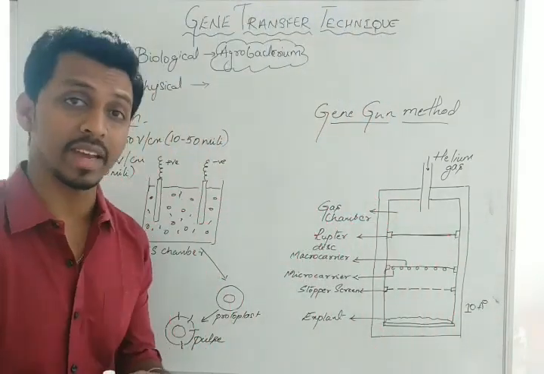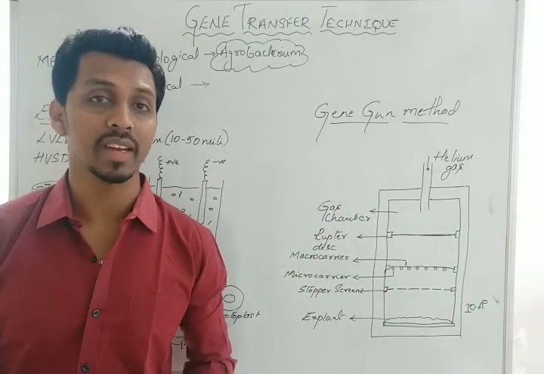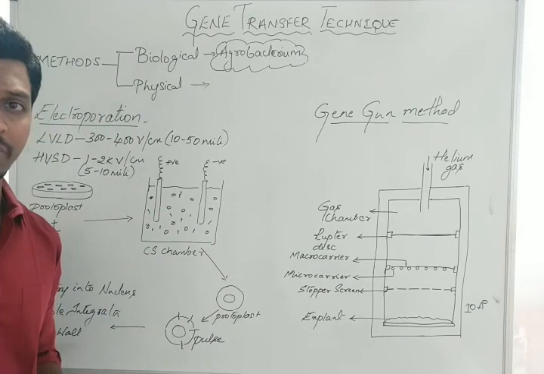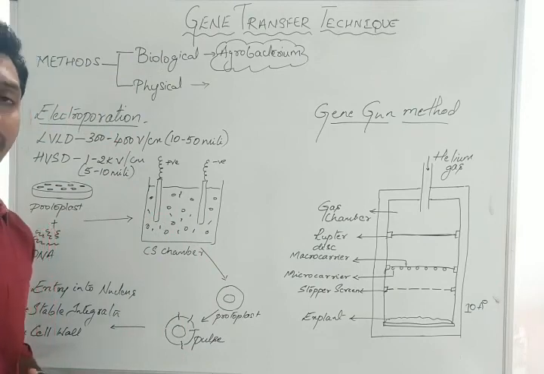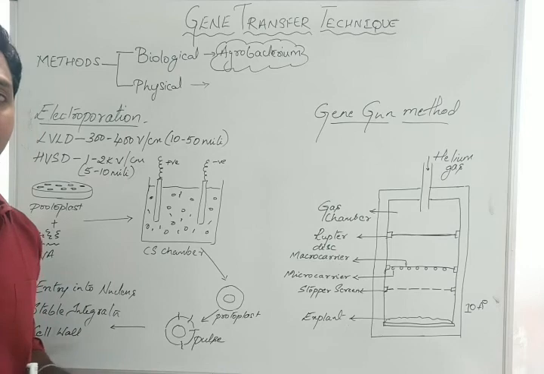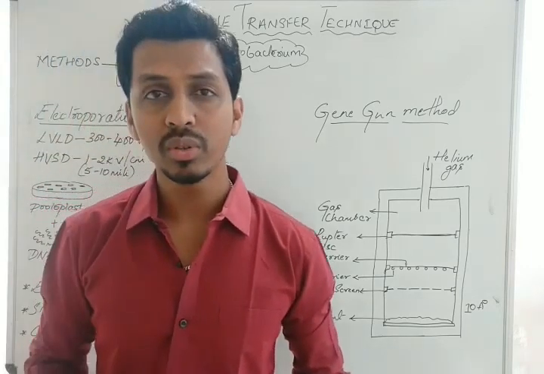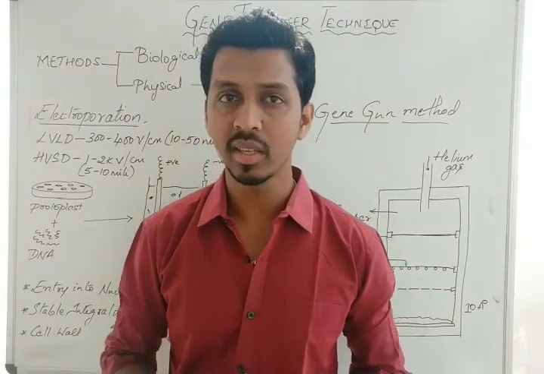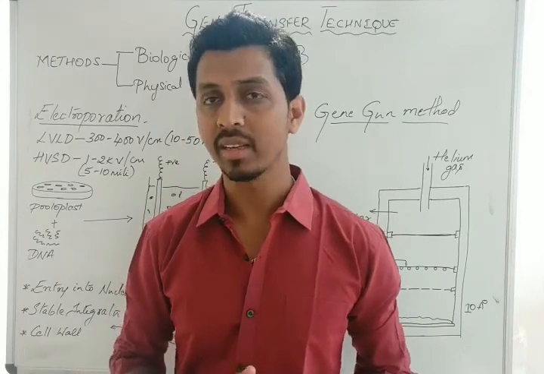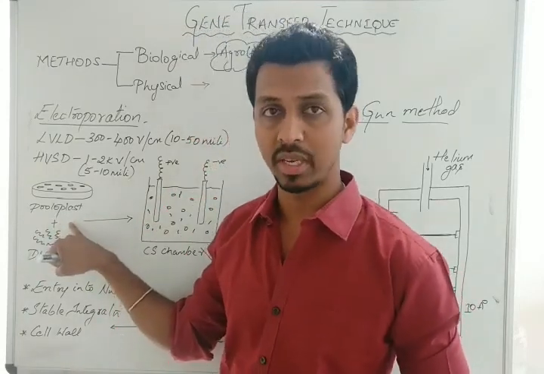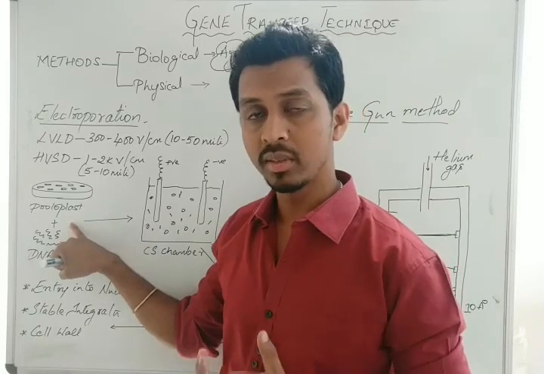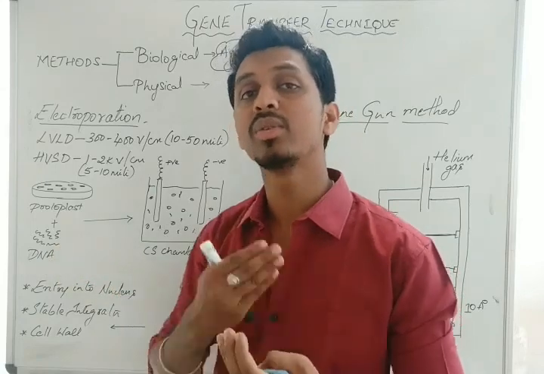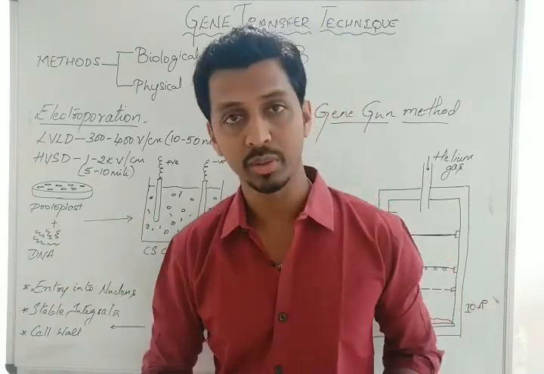Going on to the factors: one is the time duration for which we give the electricity, which is an important factor in the successful transfer of the gene. Along with that, we also consider the kind of cell we use. We cannot use an intact cell, a cell with a cell wall. So one important requirement is that we need protoplast. We take a plant cell, remove the cell wall, take the protoplast, and then to this protoplast we apply the electroporation method.